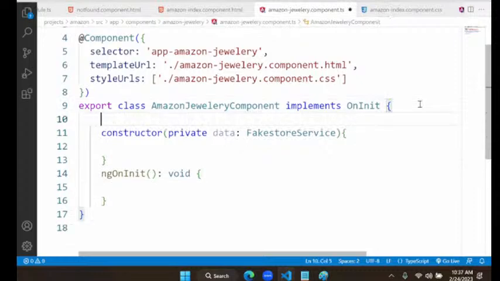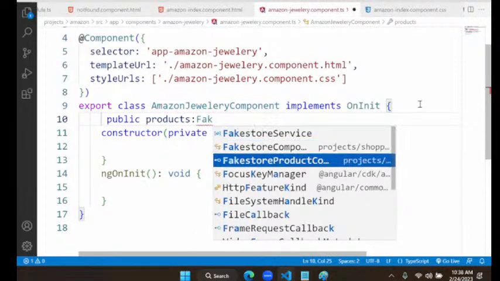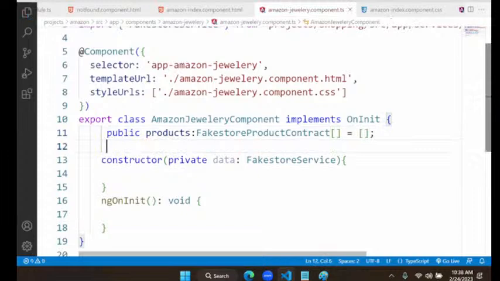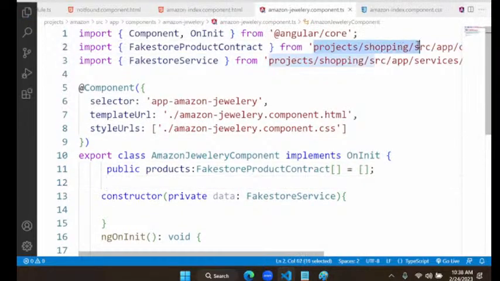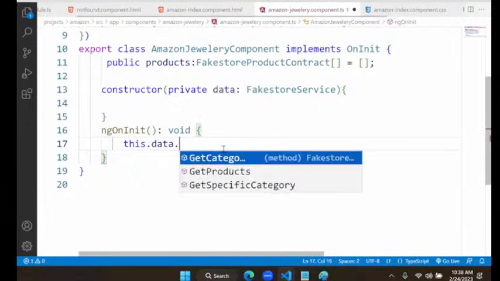What is the option? We have to create public products. Products is what type? Fake store product contract. It is also coming from another location. Product contract array, so equal to an empty array. You see the contract is coming from another project, the service is coming from another project. Right? And now on initialization, this dot data dot, you see all the service methods are available.